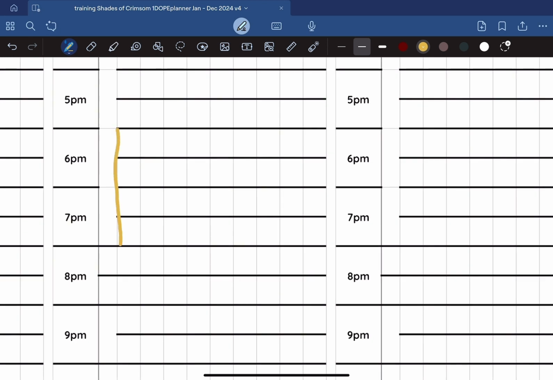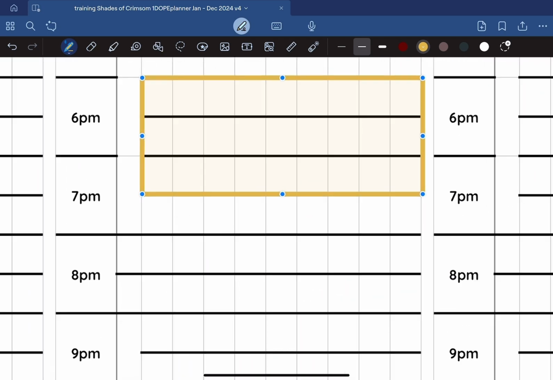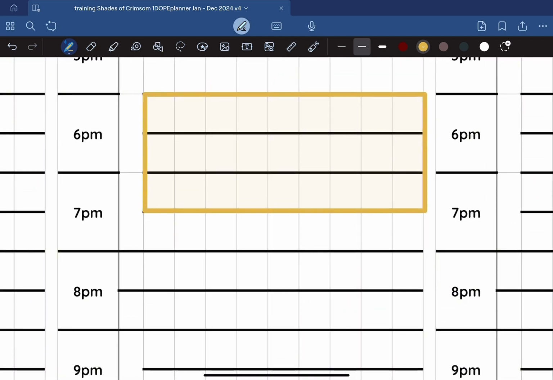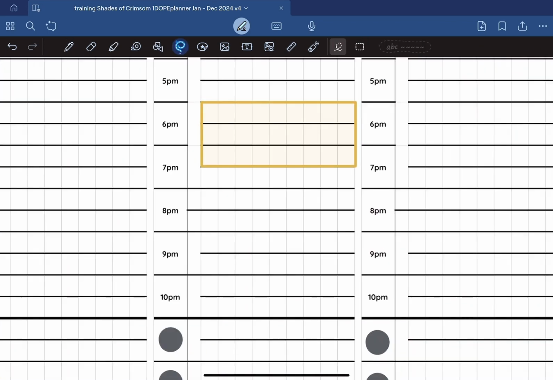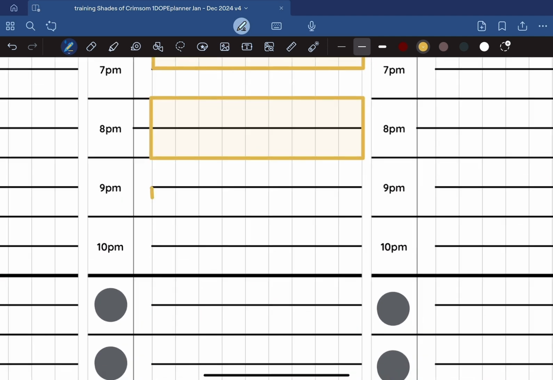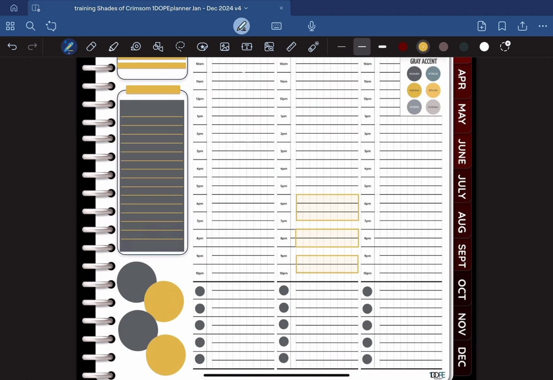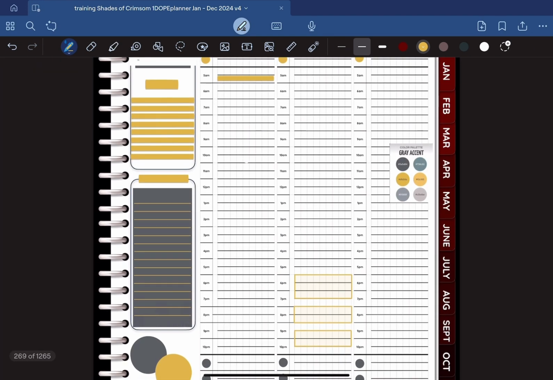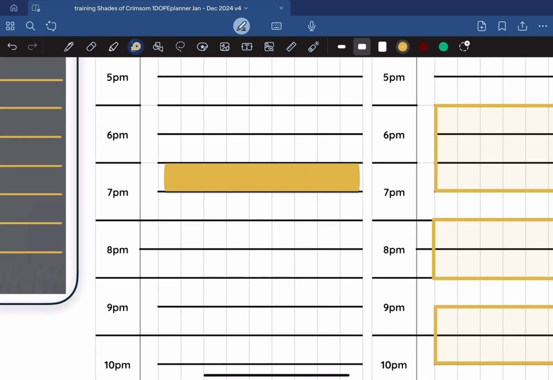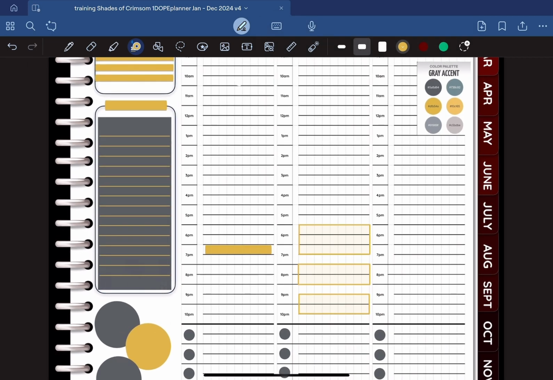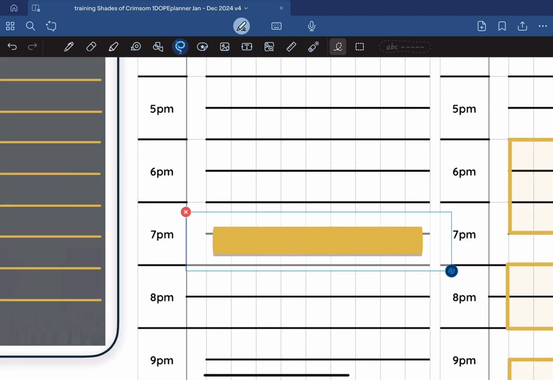The other thing that I'm going to do is block off. So that's an hour and a half block. And when you are in the shapes mode, you can tap on the lines and you can adjust them. So if you went outside the lines, for those who are really type A, you can adjust them. I mean, I still adjust them, but once I have one, I don't need to make another one. I just copy paste. Usually, anytime I do an appointment or a meeting, it's a half hour, hour and a half, 2 hours. But if you've got to block out more time, you just block out more time.